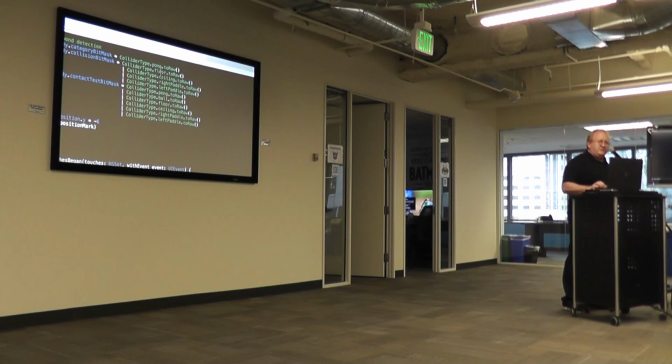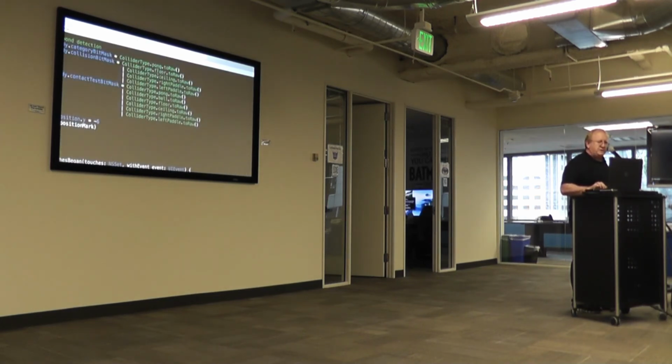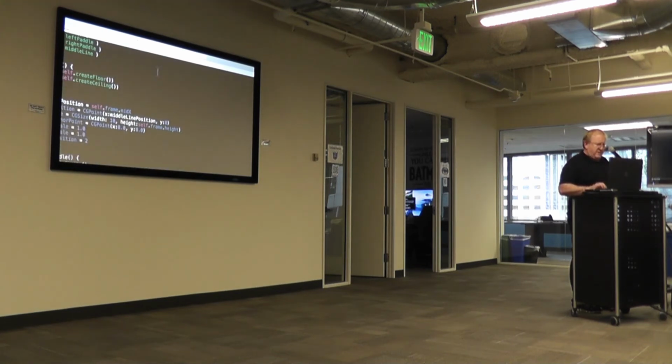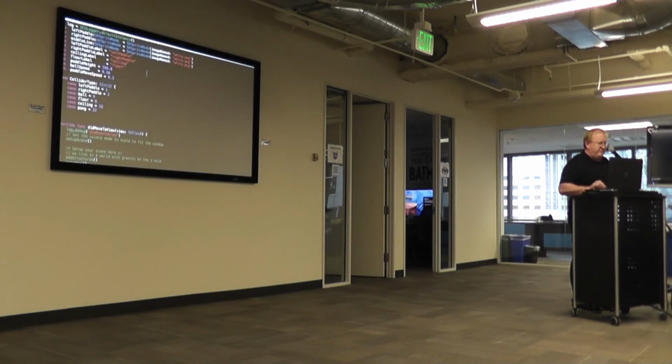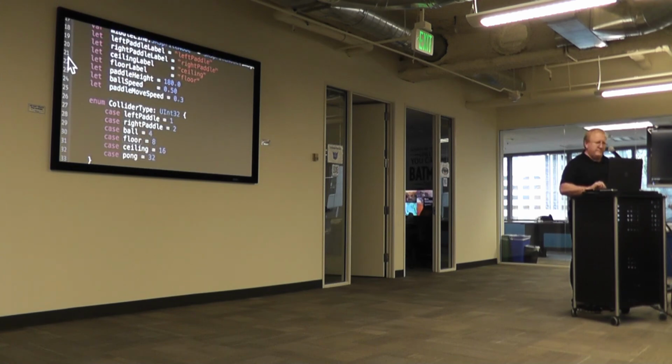The first thing you do is you set something called collider type Pong. Now, what on earth is this? These were all unions in SpriteKit. Here's my enum that holds this value. You see that? This is basically a little enum that I've created with Swift. These hold the different attributes.